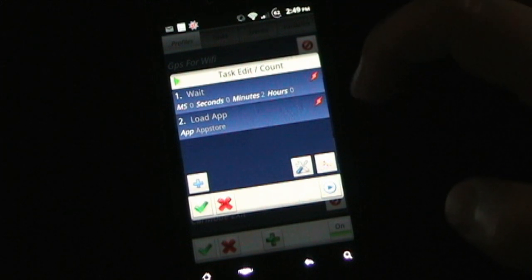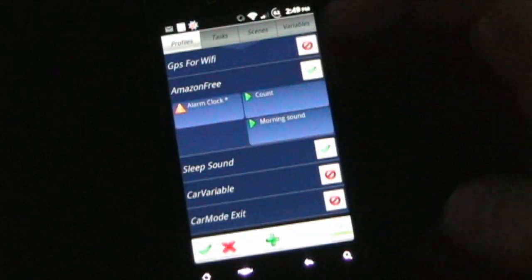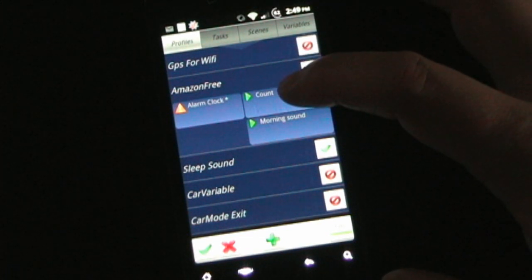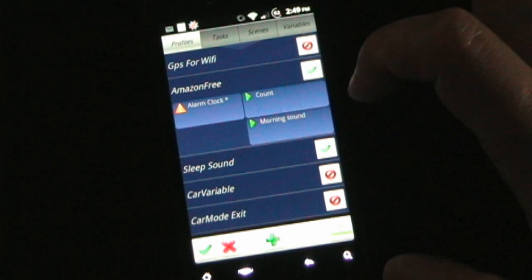First it counts, wait 2 minutes, and then load App Store. So whenever my alarm clock goes off, it counts to 2 minutes, and then when it gets to 2 minutes, it loads the App Store, which is the Amazon App Store. The reason I do that is so that every day when I get up, the first thing I do is see what the Amazon free app of the day is.